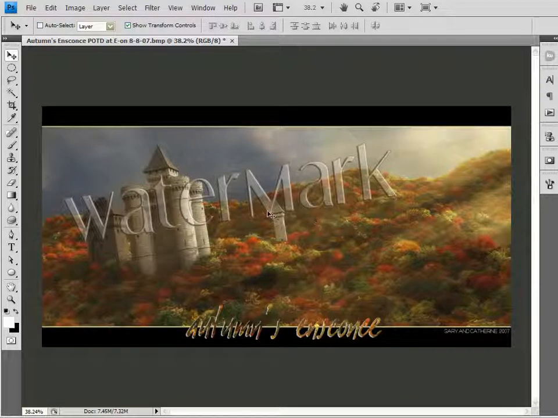So that's creating as safe as possible a watermark in Photoshop, and you can exercise the same techniques in whether it's GIMP, Photoshop, Paintshop Pro, etc., even Painter. So I hope this tutorial has been of great benefit for you in protecting all your hard work. They're your renders. You spent the time in creating them, and if you spend just a few moments creating a secure watermark, you can protect your investment.